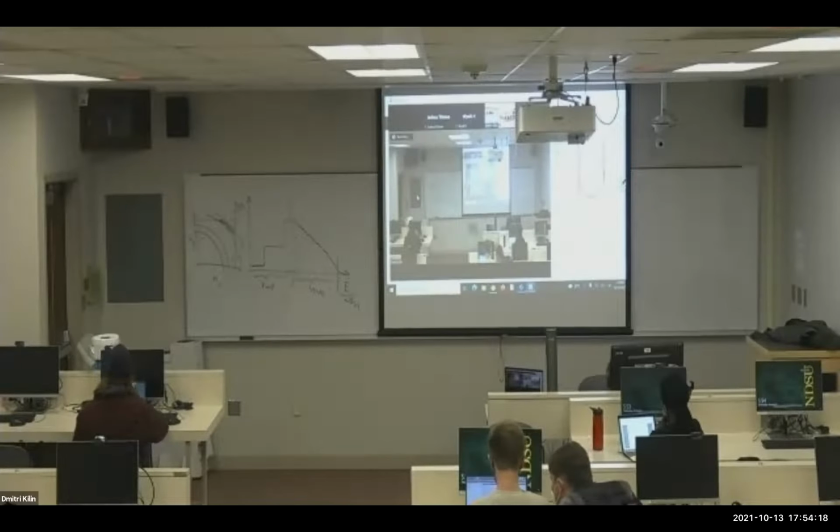Then the confinement is too small and the whole picture is hidden in there.